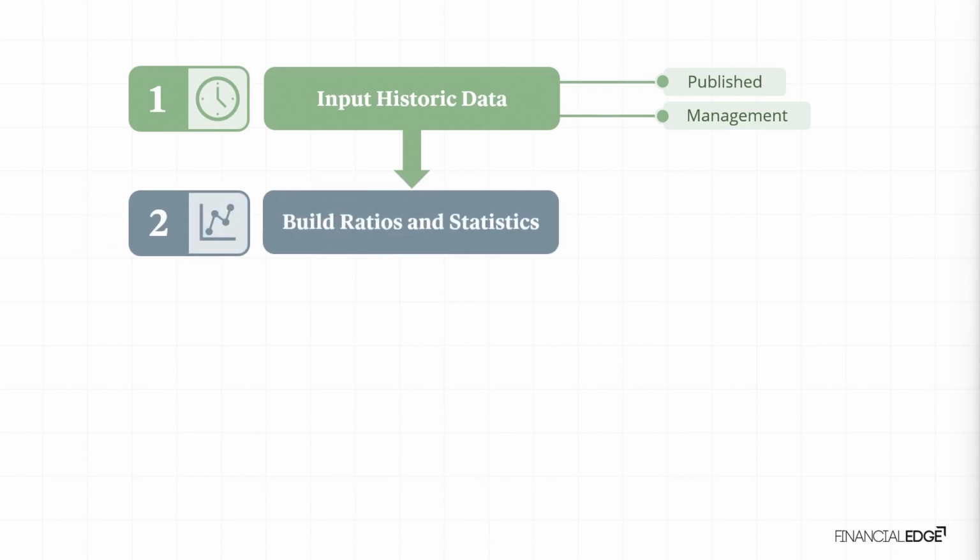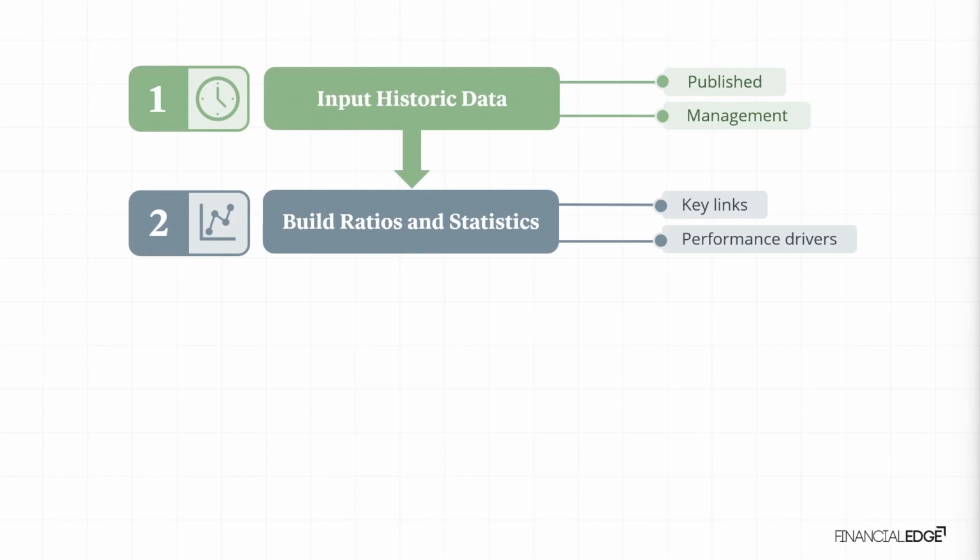We will build ratios and statistics based on the historical data. So, for instance, we may have a couple of years of historical sales, and we see that sales have been growing by 5% every period. That would be my ratio or statistic, the 5% increase. This means that I can now go looking for key links or performance drivers between some of the numbers.